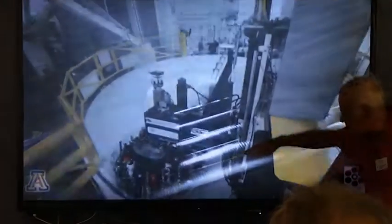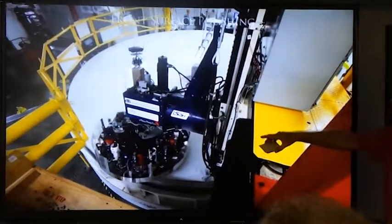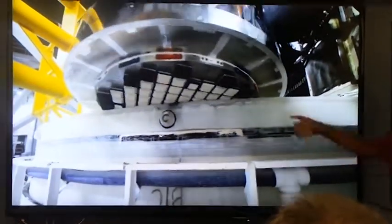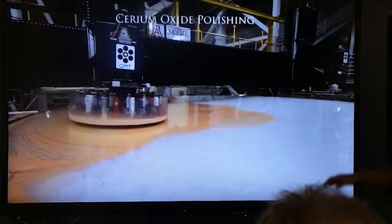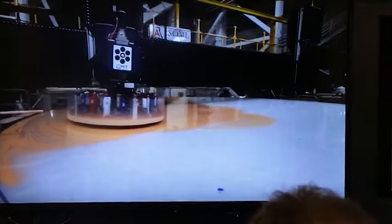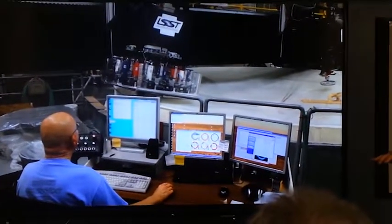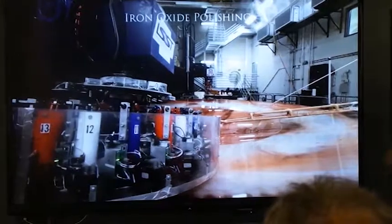This is a micro view of what the surface looks like. On the next pass, of course, they'll go over that. And then we start polishing. On the next slide, you'll see there are 88 of these surfaces right over here, and that's doing the polishing. We use one cerium oxide polish right before the very end. And then our last polish is jeweler's rouge to give it that super high gloss. It's iron oxide, right? Ferrous. Yeah.